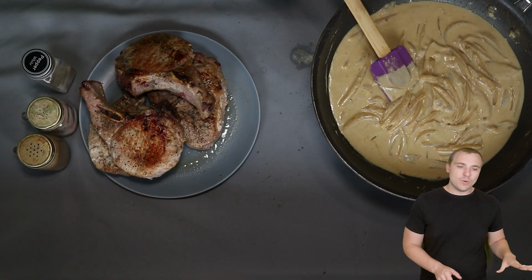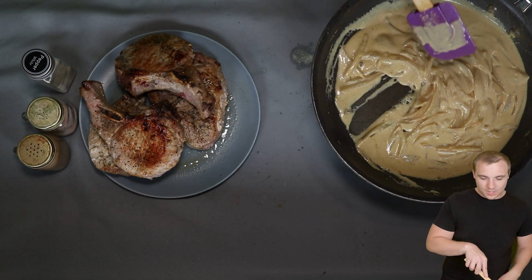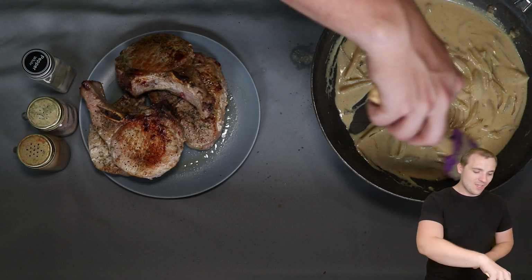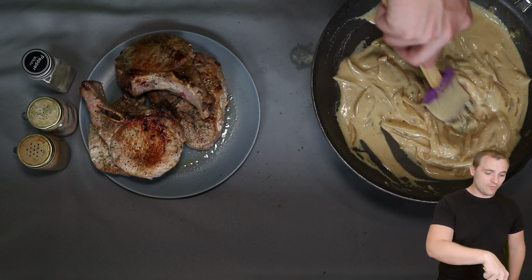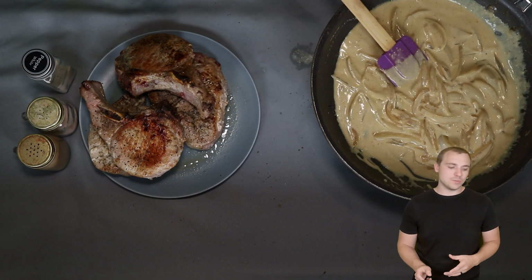All right, everybody, at this point, my sauce has thickened sufficiently. If you go ahead and mix it around, you'll see it's gotten quite thick there. It's kind of satisfying to watch it all fill out, isn't it? Anyway, at this point, I'm going to go ahead and turn off my heat. And it's time to touch up the seasoning a little bit.